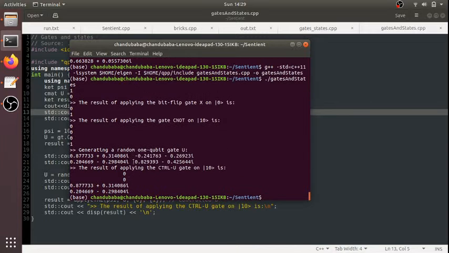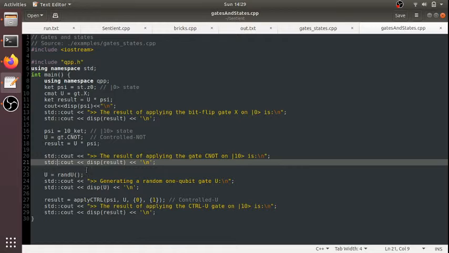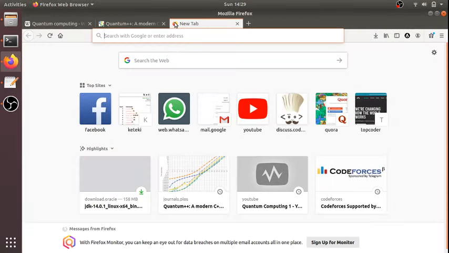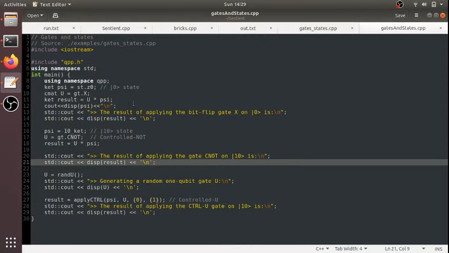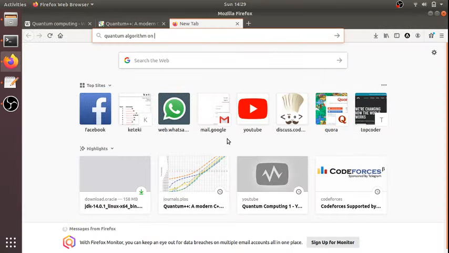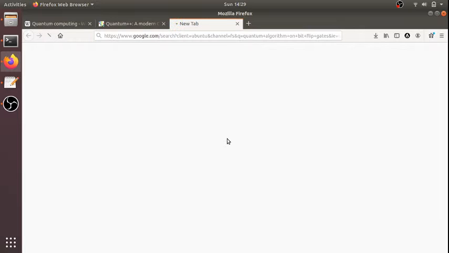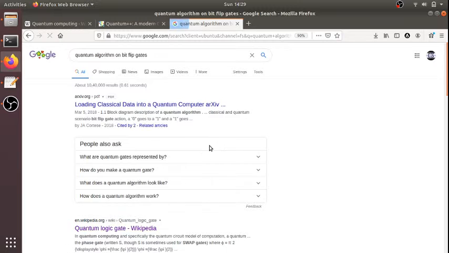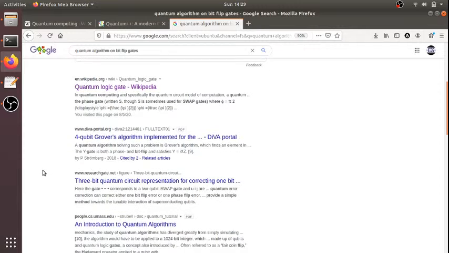Okay, here is the zeros. Where is it? 100. Ah, it flipped. So how do you need a quantum computer for that? Maybe I don't know. I want to see real quantum programs. I want to see a quantum algorithm. That means bit flip gates. How an intent is created that can make a computer sentient. Yeah. 3-bit quantum circuit.